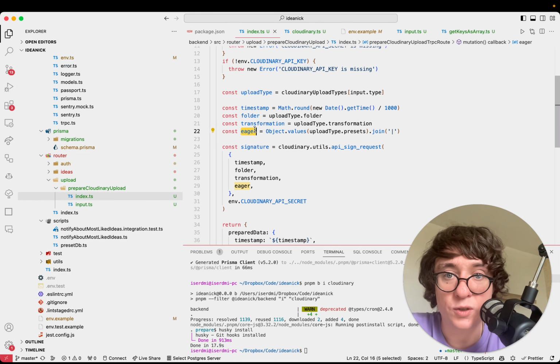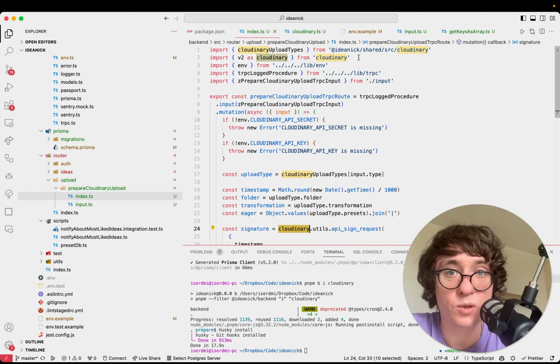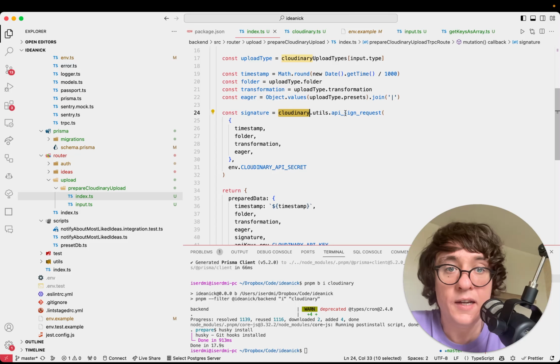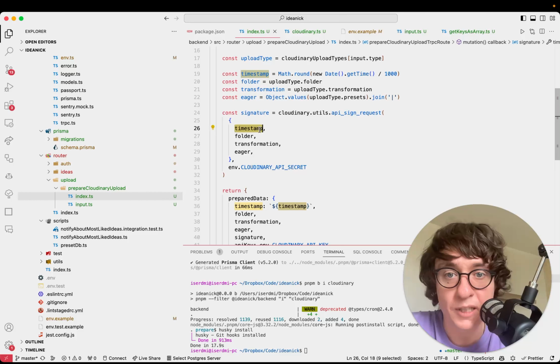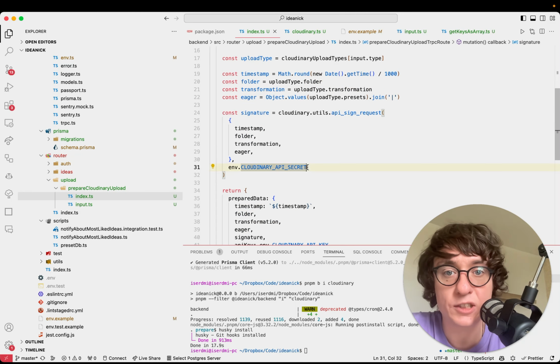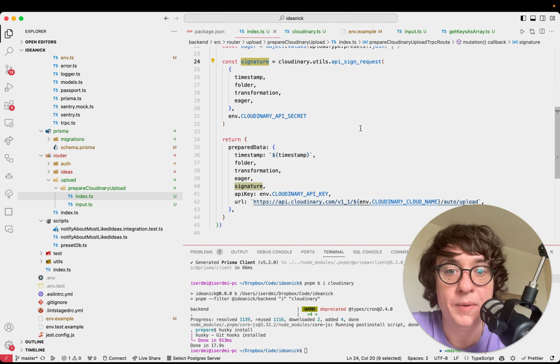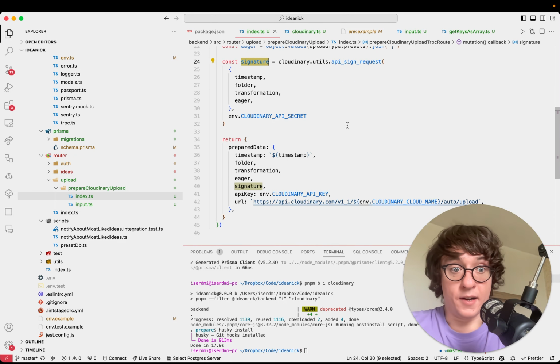Okay, we've got eager. Then using the Cloudinary SDK, which we've imported in this format, we call the api_sign_request function. We pass our timestamp, folder, transformation, and eager, and our API secret. In this way, we create a signature.